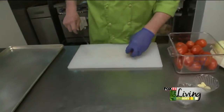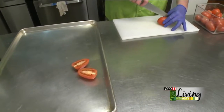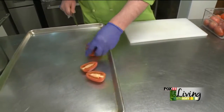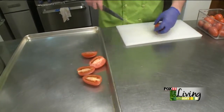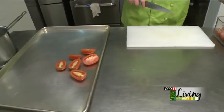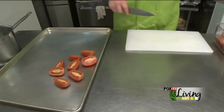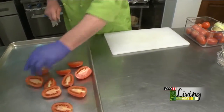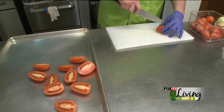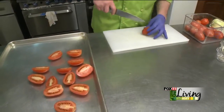The first thing we're going to do is start with about 3 pounds of your favorite tomatoes. Today we're using Romas because they're the easiest thing for us to get our hands on, and we use quite a few of them here at the restaurant. When they come into season, the heritage tomatoes work really nicely. They add just a different level of complexity to the flavor of the soup.